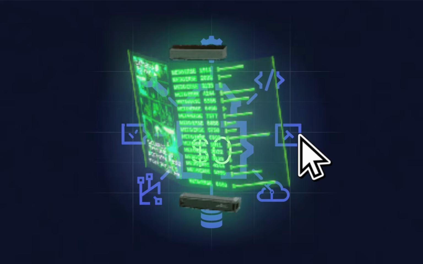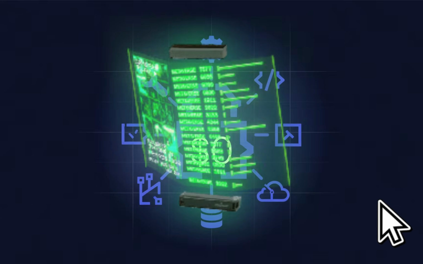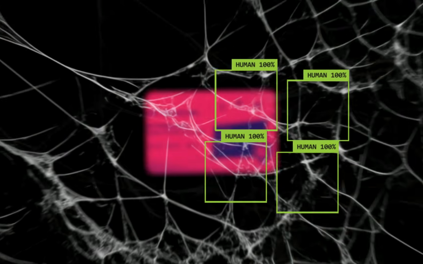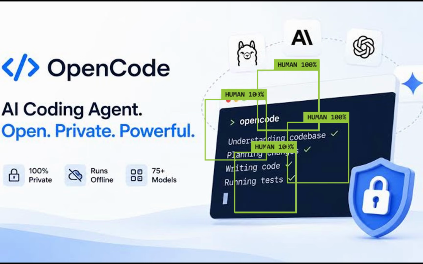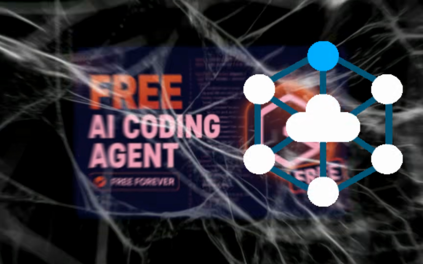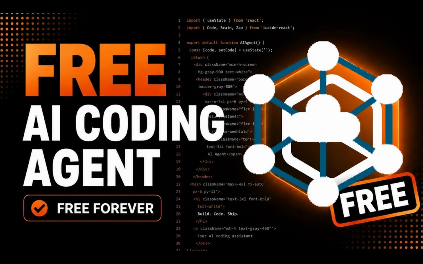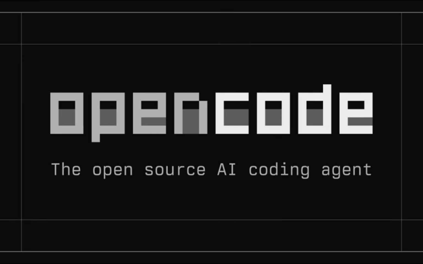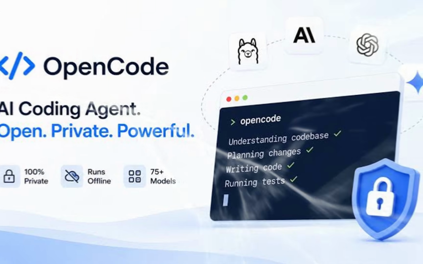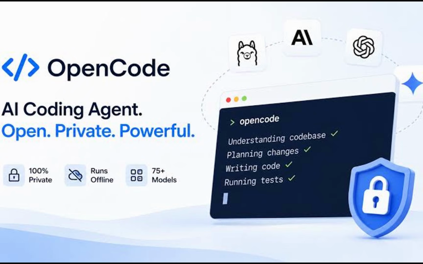What if you could use a powerful AI coding agent without paying for an AI subscription? And I'm not talking about just one free model. I'm currently accessing multiple powerful models from the same coding agent, including models that are surprisingly capable at coding, reasoning, debugging, and analyzing. But that is the interesting part. Are these free models actually good enough to replace the paid tools you are using right now? That's exactly what we are going to find out in this video.